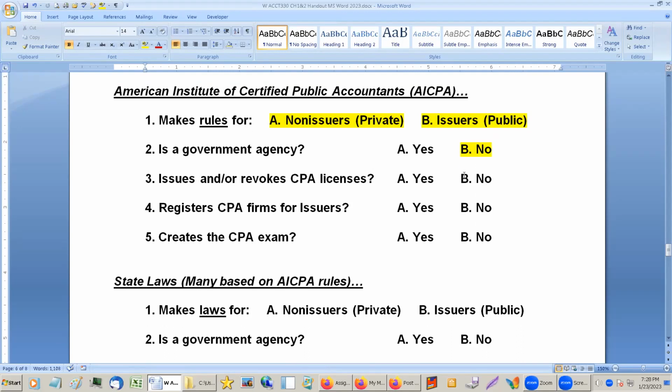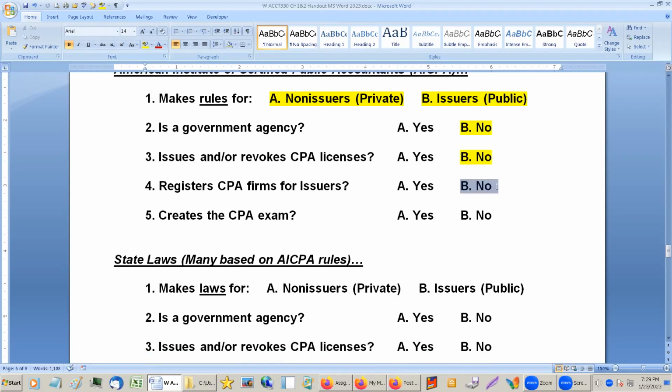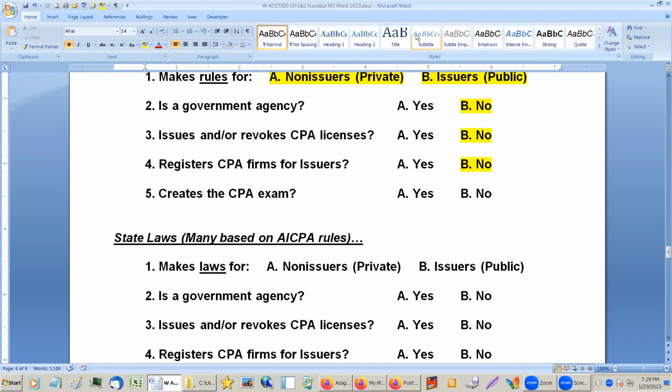No. Register CPA firms? Nope. Create the CPA exam? Yes. Yep, very good. Okay. Where am I at? Hold on.